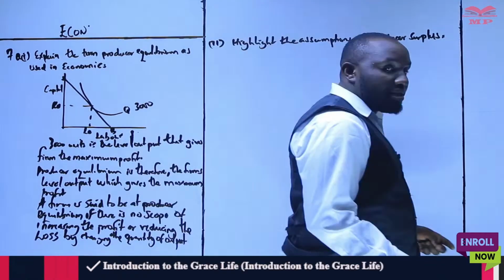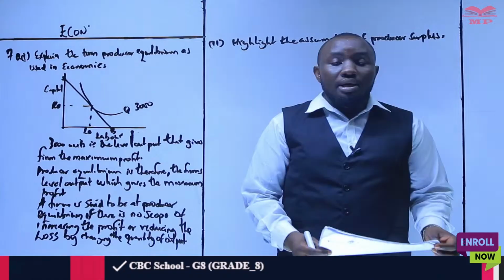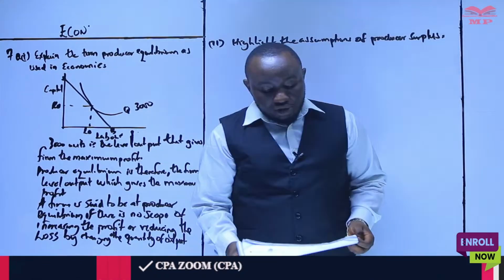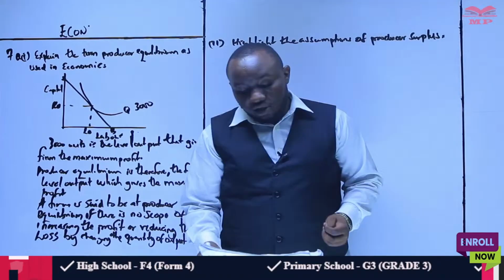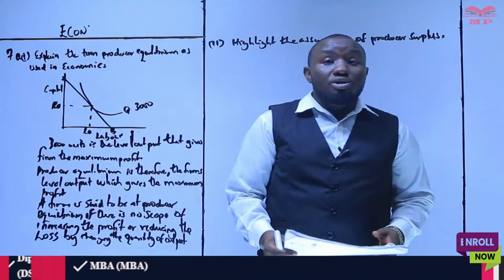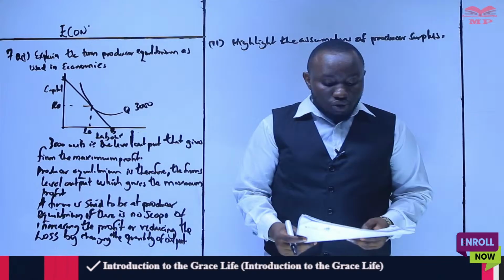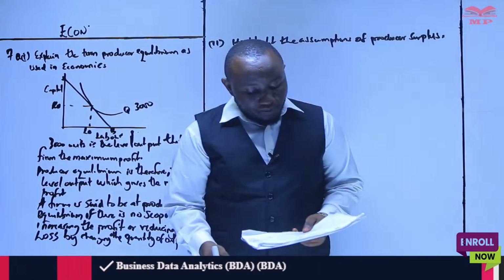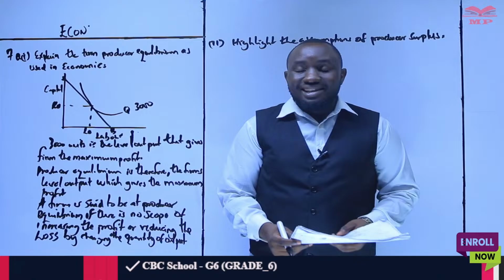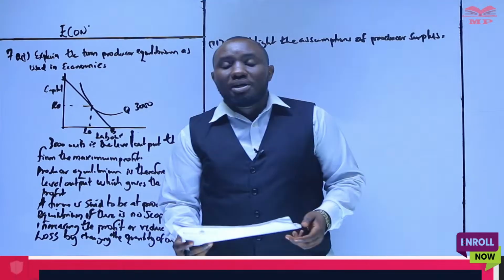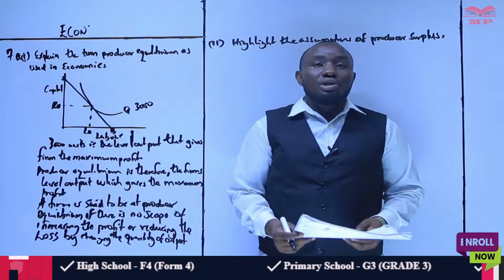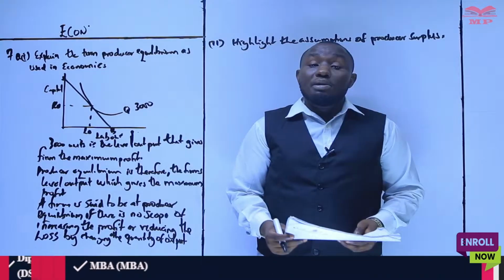Before we highlight, it is very important to understand what producer surplus is. When you talk about a producer surplus, we say there is a difference between the amount the producer is willing to supply a good for and the amount at which they make the trade. In most cases it is an additional benefit, because what they receive is more than the minimum they are willing to supply the goods for.